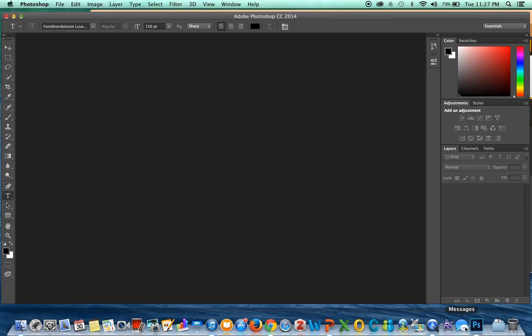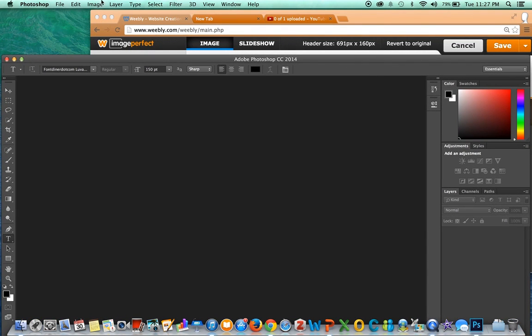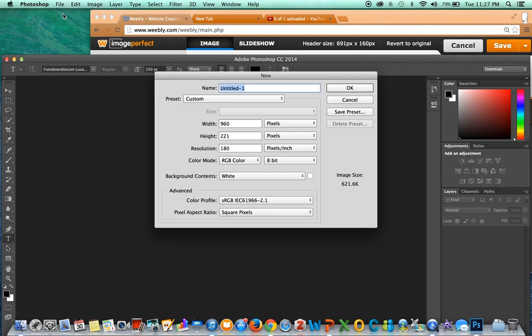So I go into Photoshop, pull this down so I can see that header size, go File, New, and change my width to what my width is on Weebly, 691 pixels by 160 pixels. I'm going to leave it at 180 resolution.